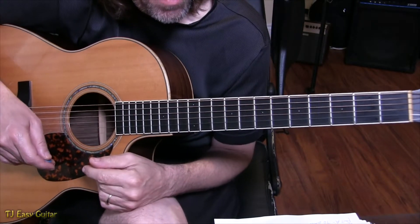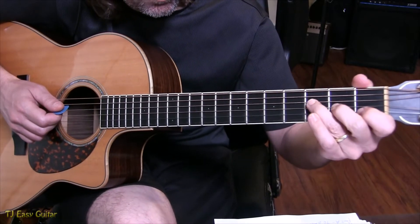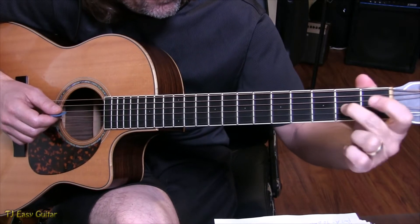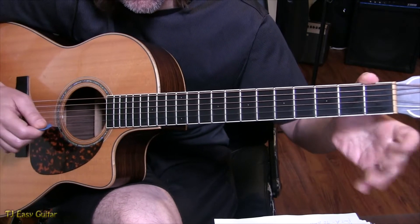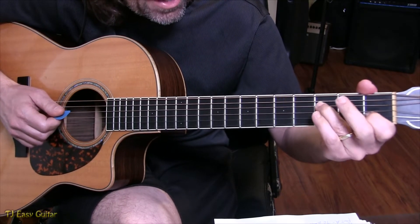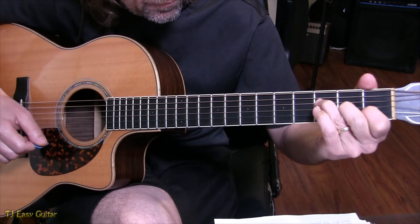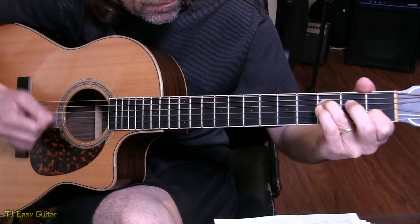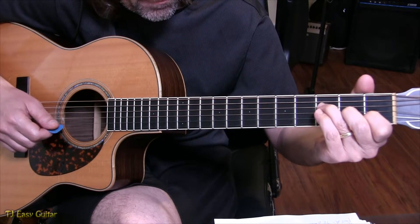"Your Power" by Billie Eilish starts on an F chord. We get a strum where we're keeping finger 2 off the third string, then hammering it down onto string 3 fret 2. We don't need to bar the bottom string — keep it open, making it an F major 7. Strum down, hammer finger 2, strum down again after the hammer, then we get an up-down-up, up-down-up, up-down-up pattern.